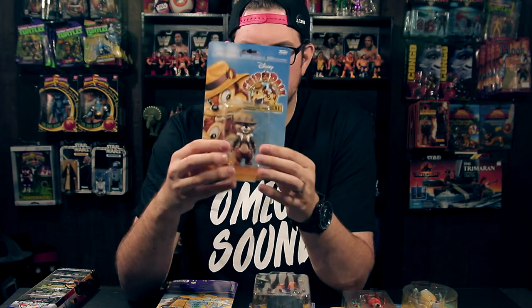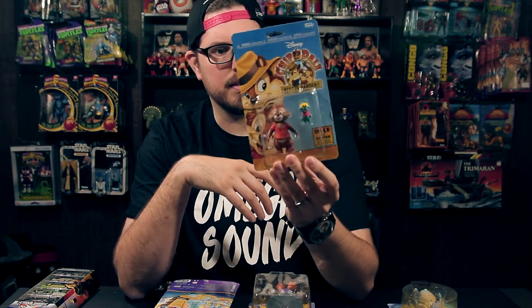Last but not least — I know this is kind of old news, I've actually been sitting on these for a while and just forgot to show them — Disney Afternoon figures. Let's run through them real quick. I don't know what's going on with Chip but I have not been able to find a Chip that will stay on the card. This was the best one I found; you can see globs of glue where it dried weird. But we got Chip, and to go along with Chip we got Dale and Zipper. Awesome to get Zipper — I really hope Funko continues this line.